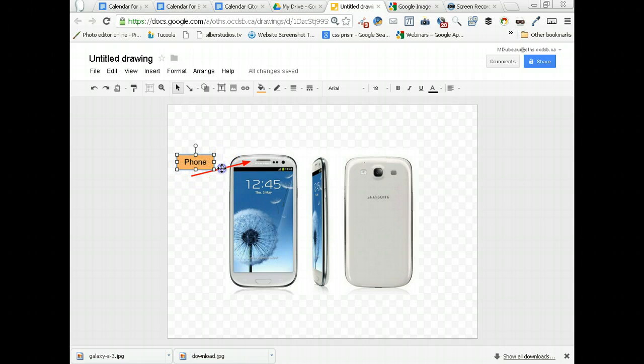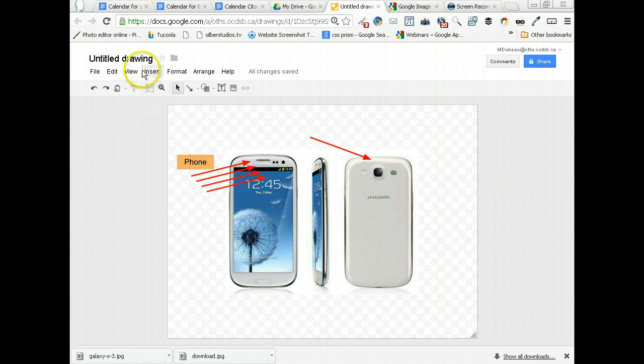Here's another tip to make things easier. Sometimes all I do is Control C. What does Control C mean again? Okay, and I just Control V, Control V, Control V, Control V. It's a little quicker. And then I just drop the arrows and place them however I want, and add the text however I want, and grab the ends and all that. I'll let you play around with that.